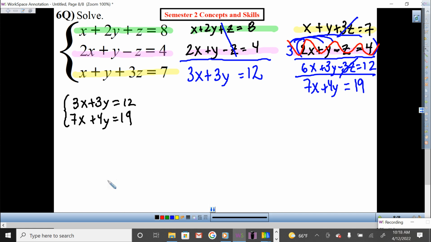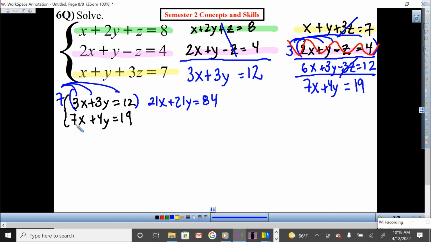All right, Daniel, which one? He said x. So if we eliminate x, look at this. Let's treat the 3 and the 7 as denominators. 3 and 7. What would be a common denominator? 21. Okay? So let's eliminate x just for the sake of that. So to make this one into 21, what do we need to multiply the top one by? 7. So we distribute. That gives us 21x plus 21y equals 84.